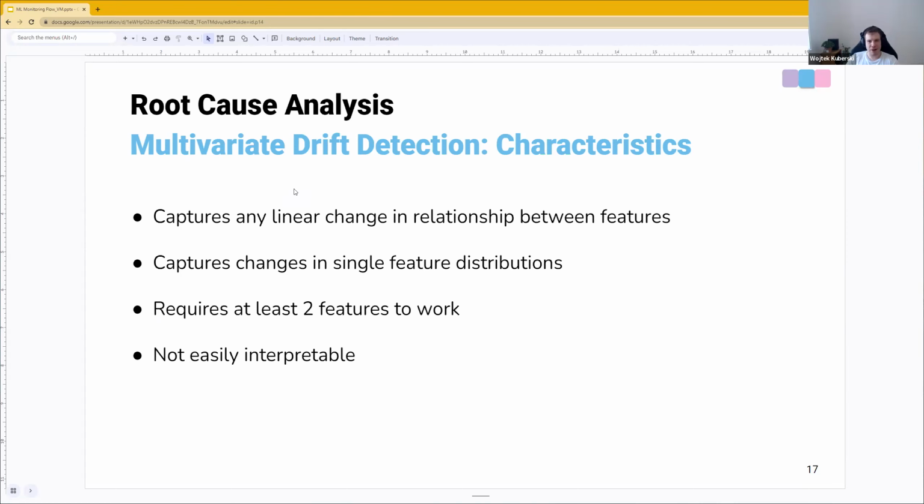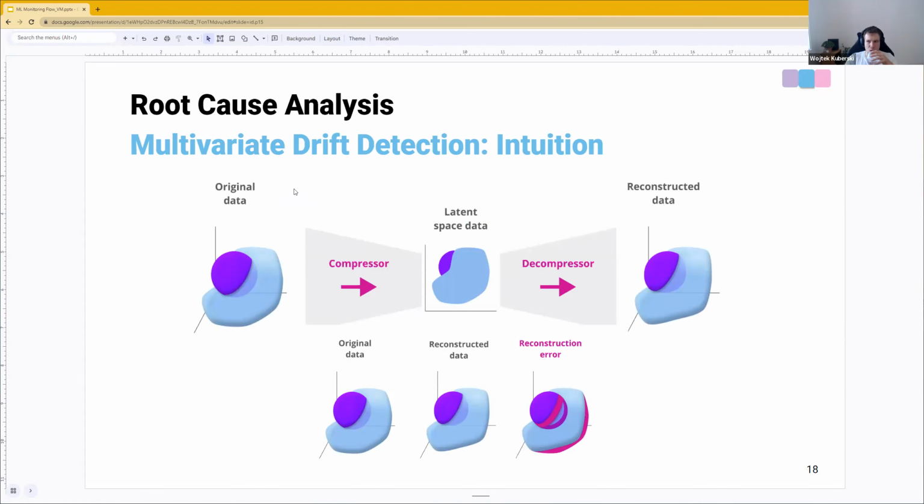So let's delve deeper and build a bit of intuition about how this algorithm works and why it's quite useful for determining whether there is data drift that can be causal of performance drop. So here is the intuition. We take our original data, which lies in a certain manifold, it's distributed in some way.